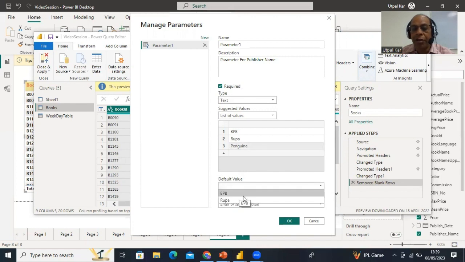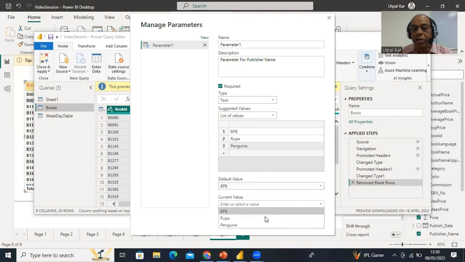I can choose any particular value, not necessarily the first value. So I'm choosing BPB as the default value, and the current value also I can choose as something else. However, for the sake of easy understanding, I'm choosing BPB. These can also be configured at the time of creating the parameters. Now I'm clicking OK.